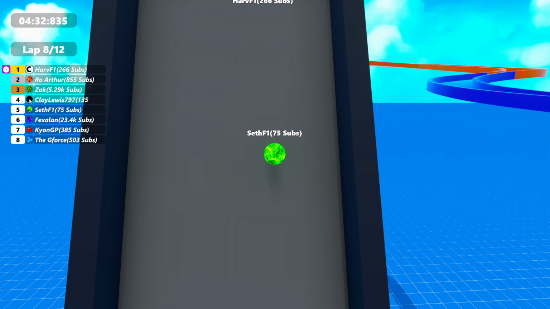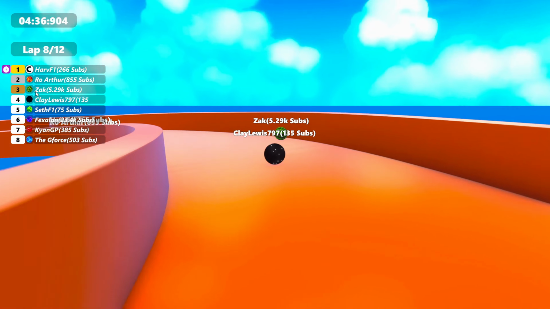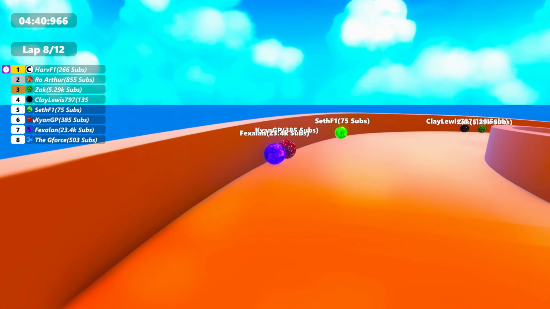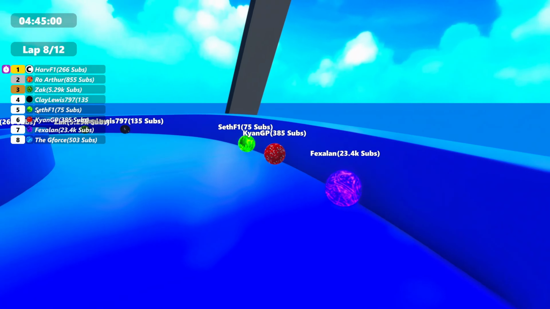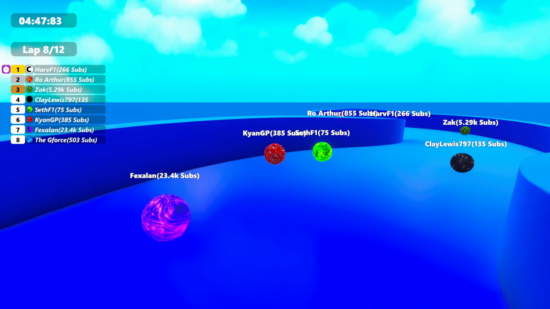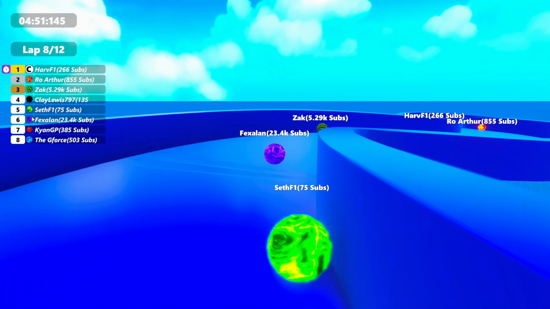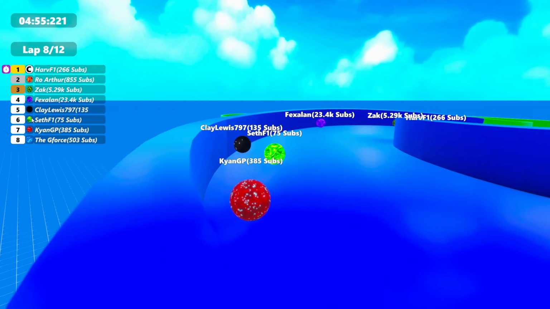And look at that. Zach getting in front of Clay Lewis now. Seth right there, but Clay Lewis going for an overtake on Zach, trying to make some positions up. He still wants that podium. Fexelin trying to get back in front to score some good points in front of Cayenne, but Cayenne's not letting him through. And look at that, Fexelin making 3 overtakes to get up into P4.